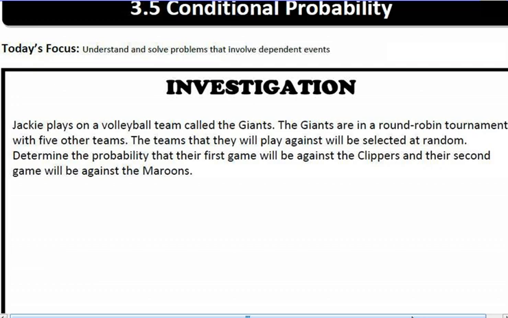There are 2 ways to solve this. You can use your knowledge of permutations and combinations. Does order matter here? Yes, the order does matter, or else there would only be 1 way to do it. There's 5 teams. We want to say, who do you play first? Who do you play second? Who do you play third? So we can use our good old dash mentality if you want, or you can do the picking, because order matters. Your first team you want specifically the Clippers, and the second team you want specifically the Maroons.